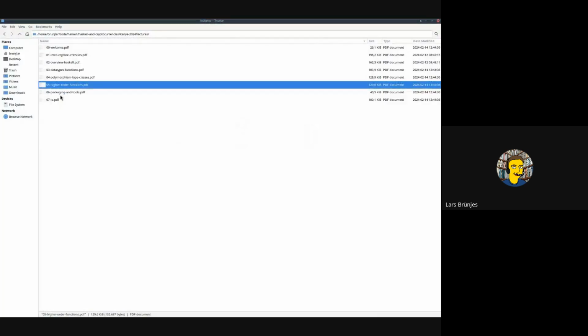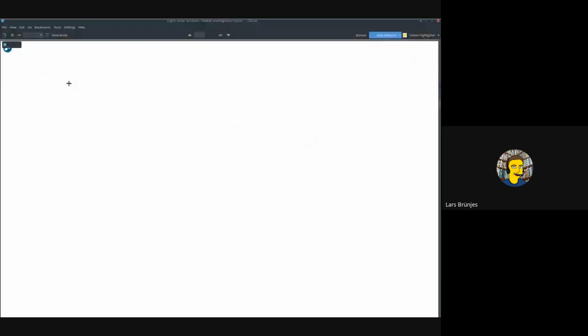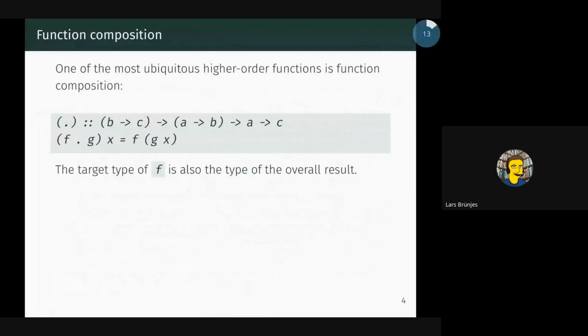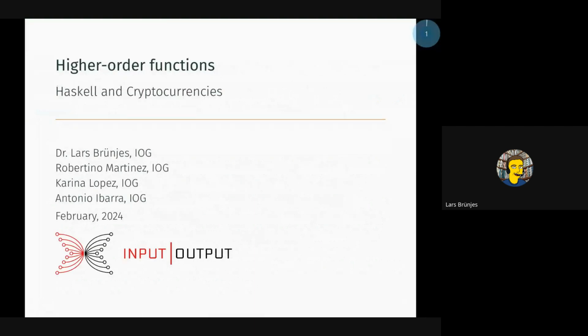Now there would be a whole lecture on higher order functions. However, my colleague suggested that before we start with this, we should do some of the homework things together, just for some practice. Robertino or Karina, which one would you recommend? Assignment 2 or 1?